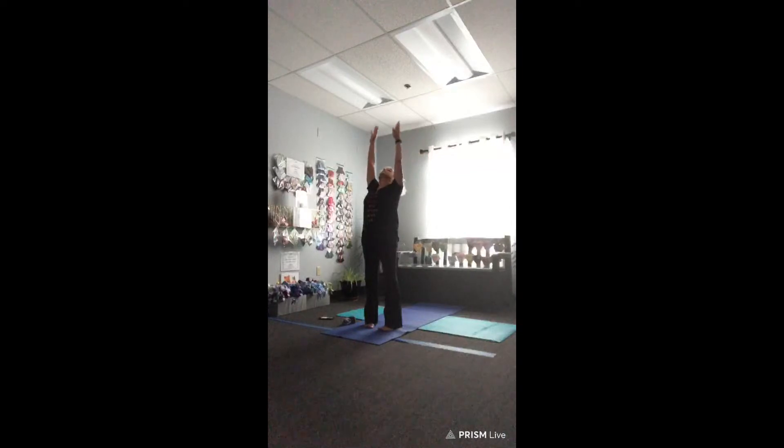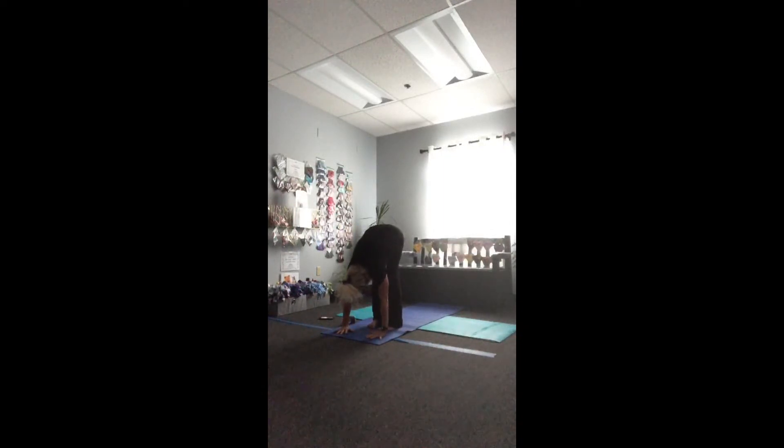Let's inhale, touch the sky. Exhale, fold forward; inhale, lengthen; exhale, sink a little deeper. Extend the right leg behind you up to hip level and push out through the heel of your right foot. Position your hands so they form a tripod with your left foot — that brings us into tripod balance. Try to keep your ribs lifting away from your front side so you're not sinking all the way down. If you want, align your left thumb with your left pinky toe, roll the right hip open, and add that right arm reaching to the sky for half moon balance.